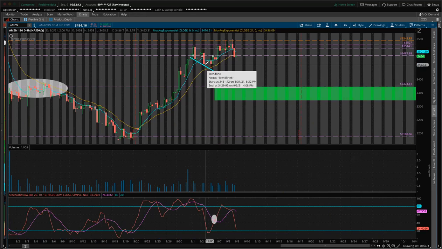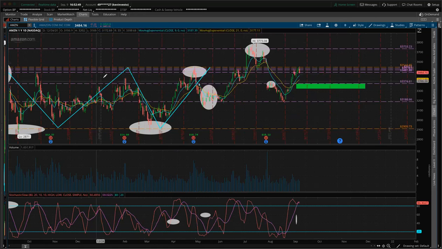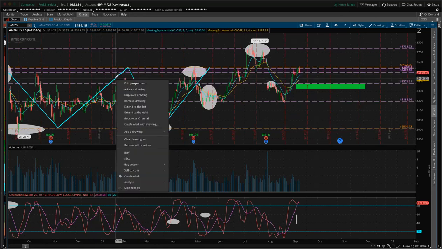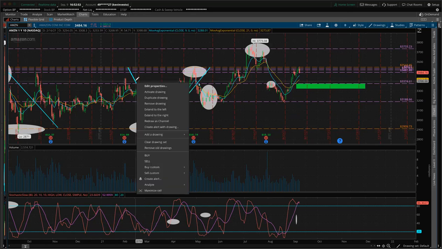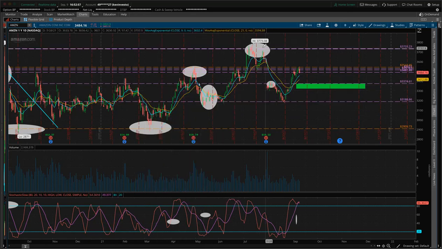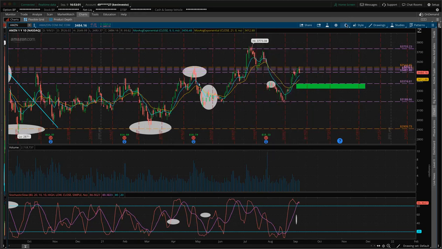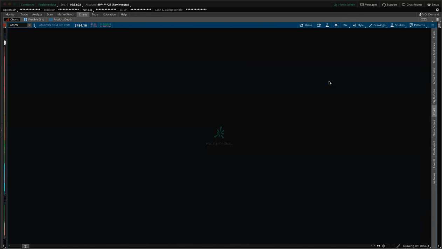Okay, so what I'm going to go over today is a strategy that you can use when markets are essentially at potential tops. Okay, what do I mean by potential tops? Now, I want you to really, really pay attention to this chart on Amazon. Okay, this is the daily. Now, let me pull it up on the weekly.